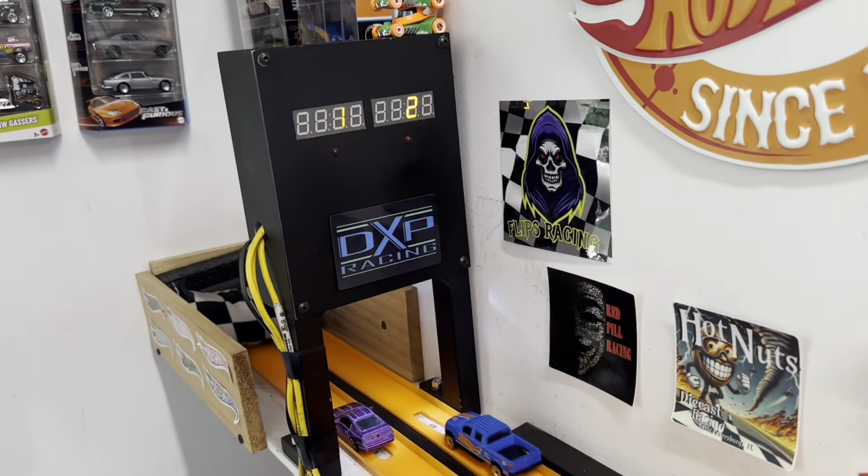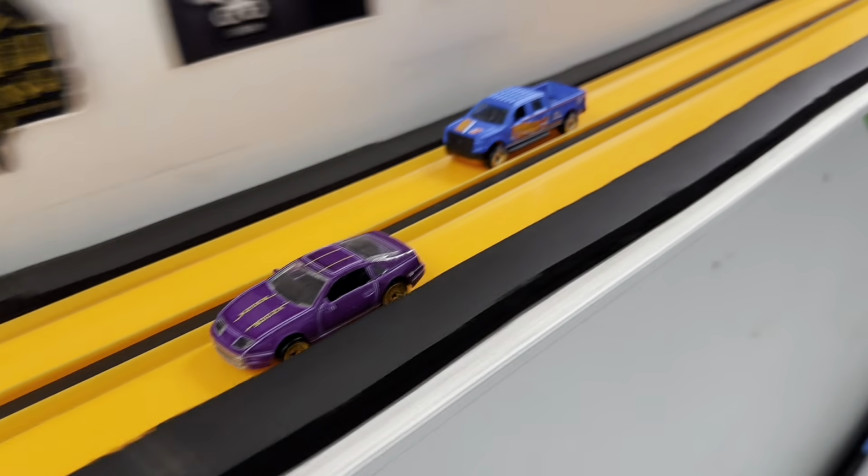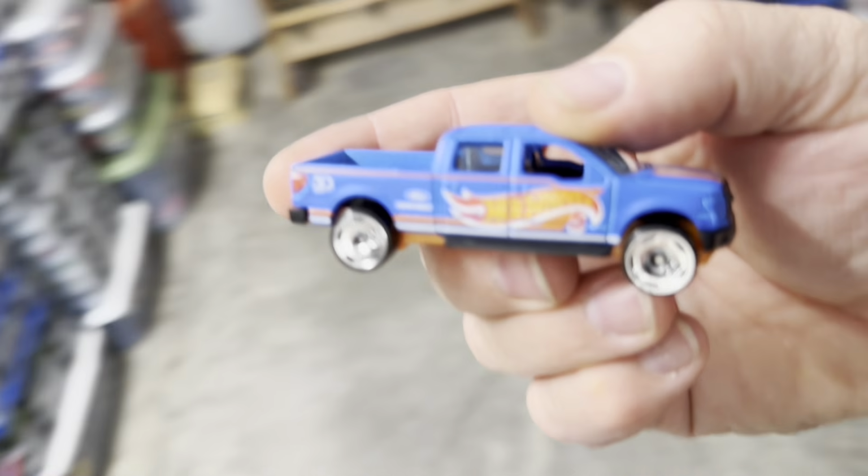Oh yeah, went right around him. 181 to 176. Whew. Quick. All right. I'm going to let you sit right there for a second. I'll set this guy right here. This was the fastest one of the bunch right here. See if he can get by him.